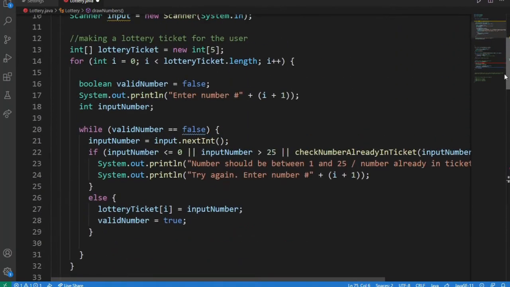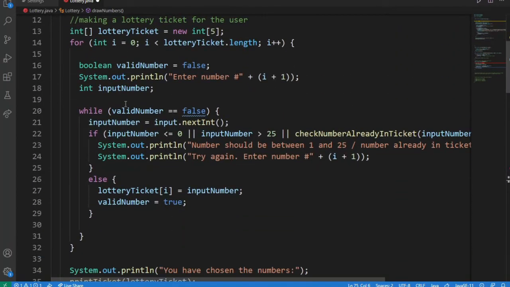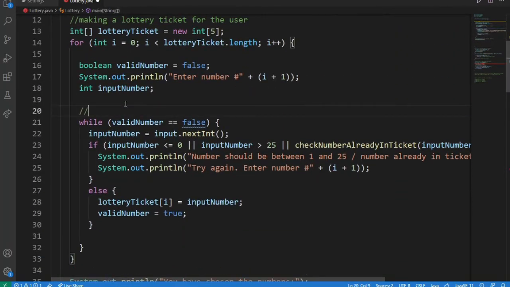So just going to put some notes here, making notes so that I know which block of code is doing what in this method. So this block of code just generates 5 numbers from 1 to 25.